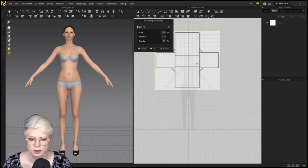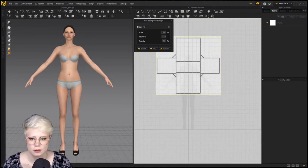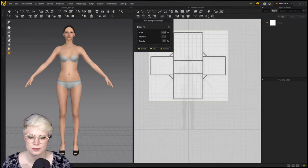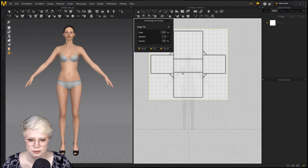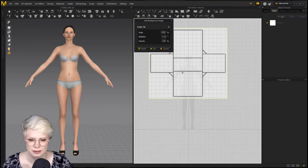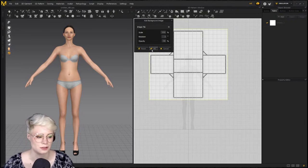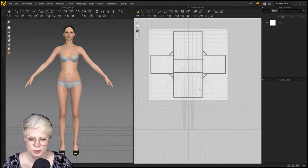This is such a small piece. My goodness, this is such a small chemise. Oh my goodness. Okay, this image is so small. I might just have to do it by hand. We're going to go with this one, because this is definitely not to scale, but that's okay. This is an example of how sometimes patterns are great, but this is just a not-to-scale reference. So we're going to go with this one.